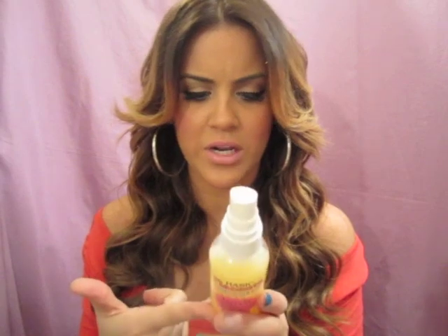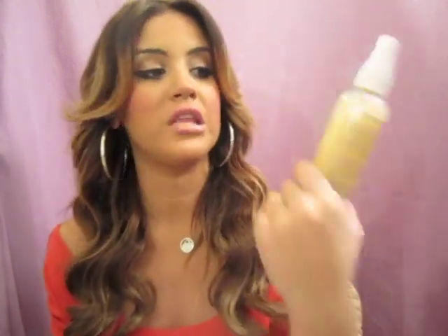As much as I don't want to admit it, I have extremely damaged hair - I've had more bleach on my hair than I even want to admit. I love this stuff. I picked this up at Sally's for $5.49. You shampoo and condition your hair, towel dry, and then spray this all over your hair and scalp. I douse my hair in this and what I love about it is you can put as much as you want on your hair, blow-dry it, and it doesn't feel heavy.